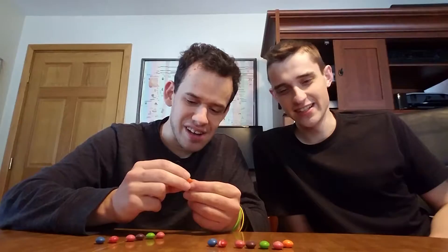Mango Tangelo. This is interesting — I think I'm a little scared to try it. Mango's really good, but in candy form... Let's try it. It tastes a lot like the orange on normal Skittles, but with a little more tang to it. It's definitely got a unique flavor — you can taste the orange. I like that one.